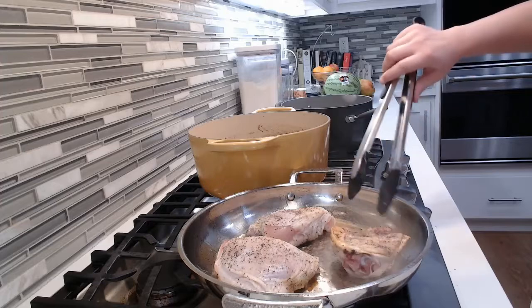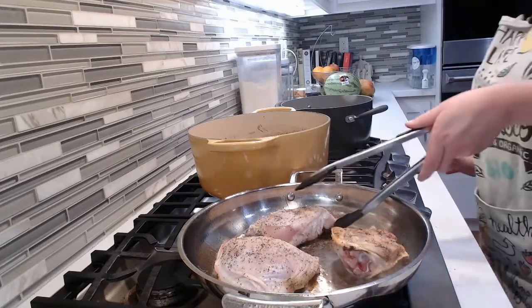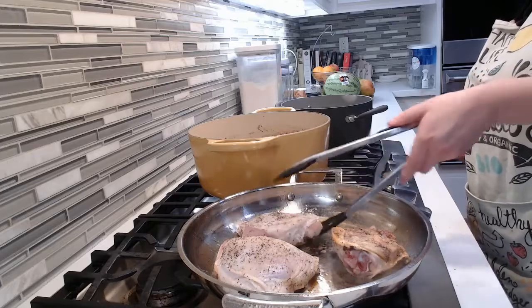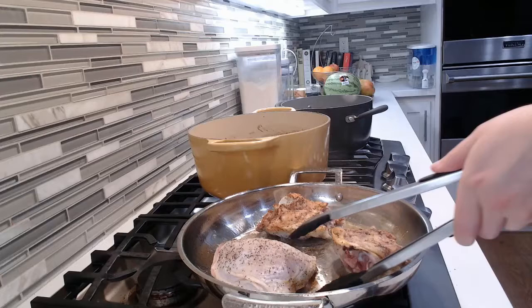And once they are golden brown and easily removed from the pan, I flip them. I am not going to cook them all the way through. They will continue cooking and finish cooking in the gumbo.